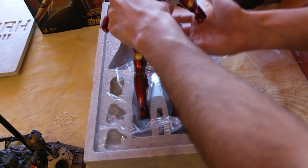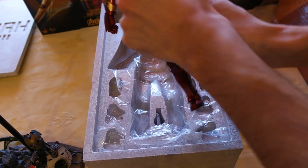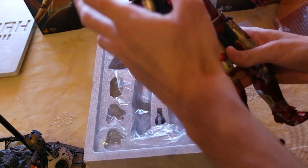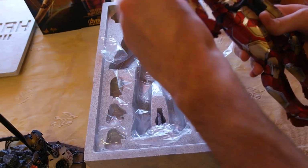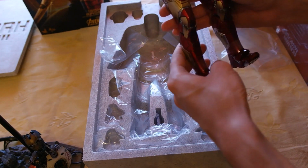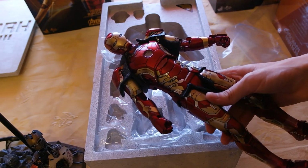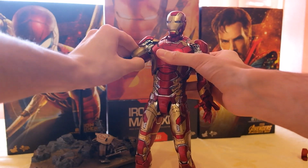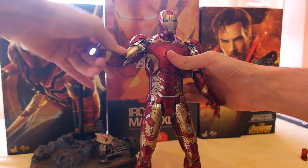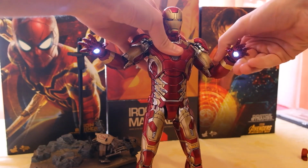So it's pretty heavy because it's die cast, so it's not plastic. Yeah, I mean, whoa, it's a lot heavier than I thought. Go. So we're gonna. Okay, well, it's pretty heavy. Here we go. So you have batteries to put in the two arms. Okay, here we go.